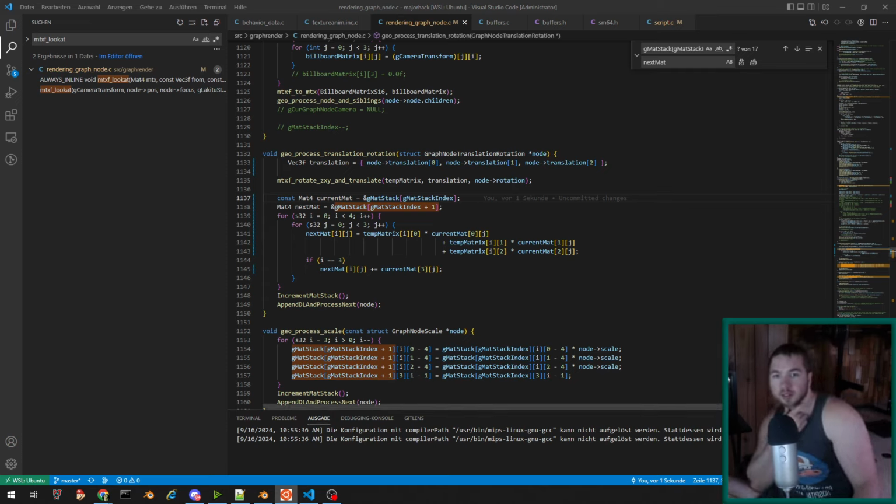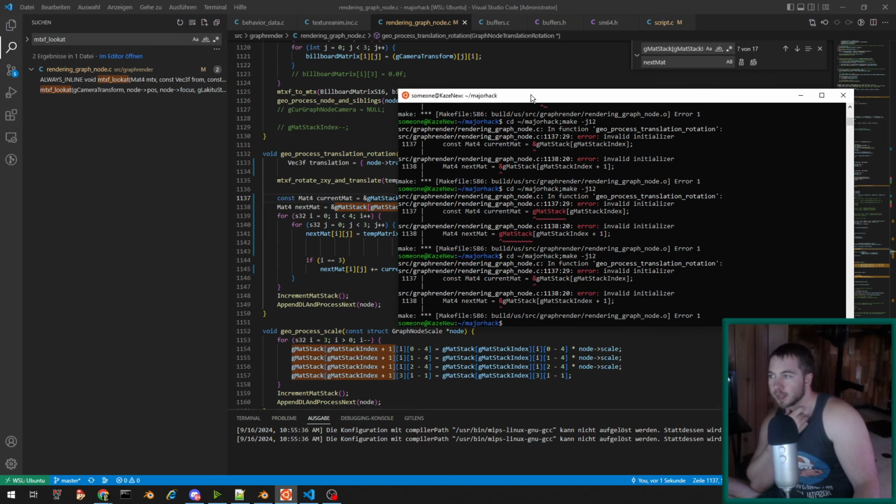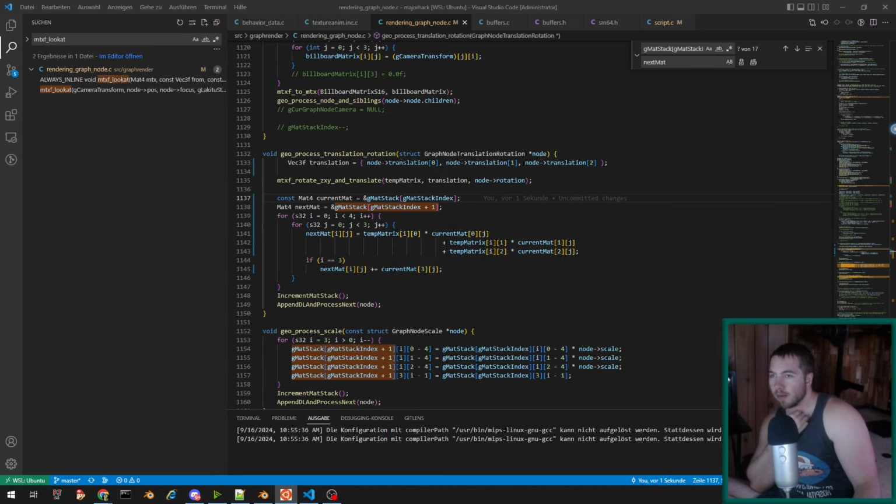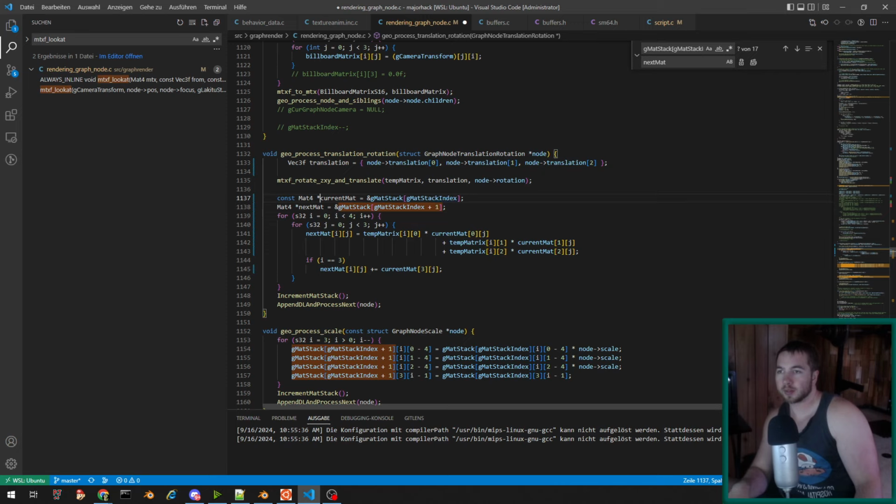Invalid initializer. Both of them. Yeah, this is not compiling at all.